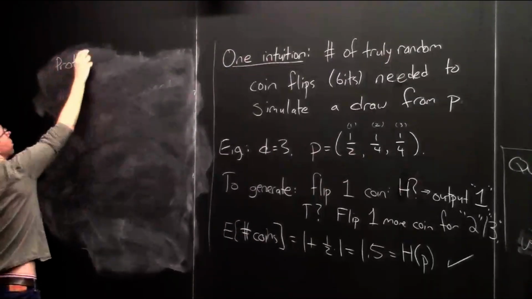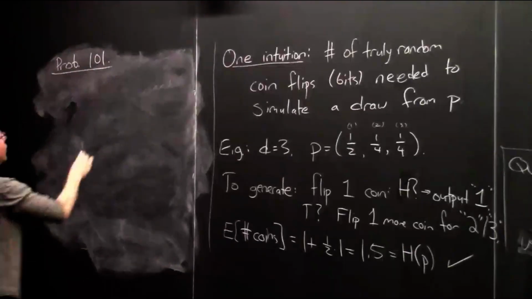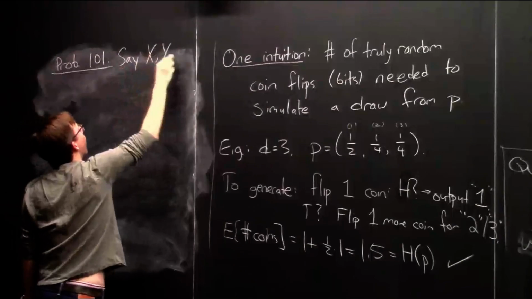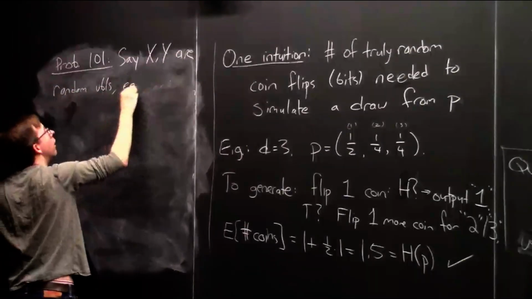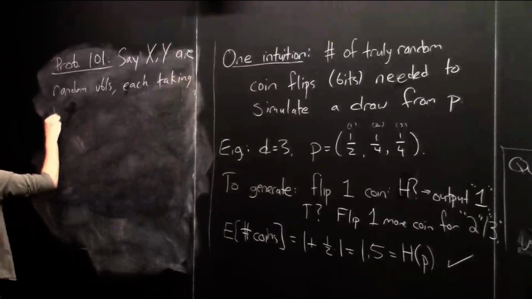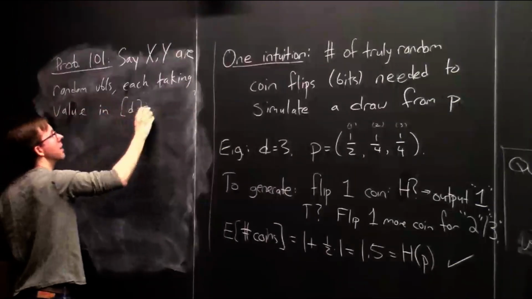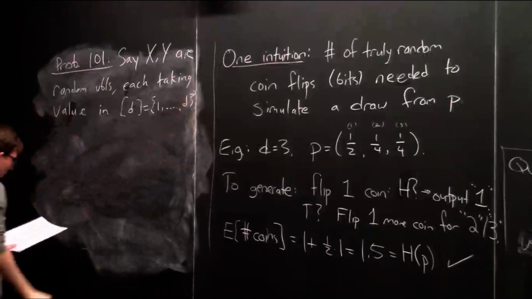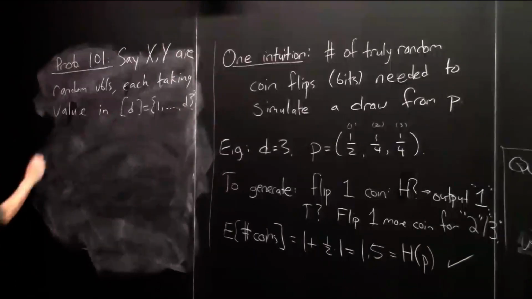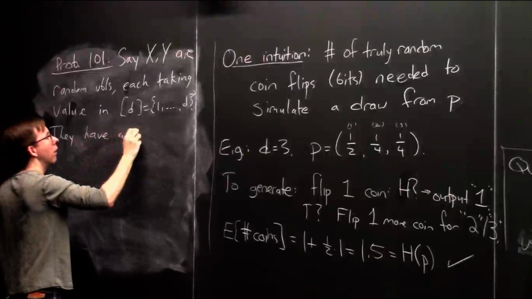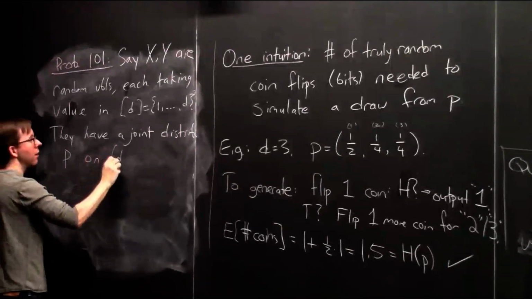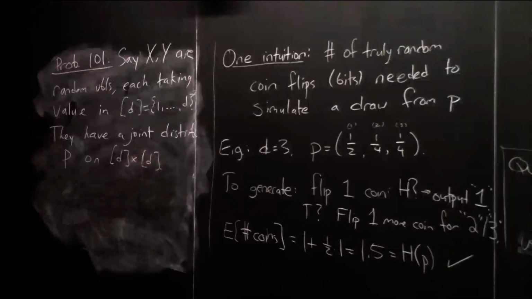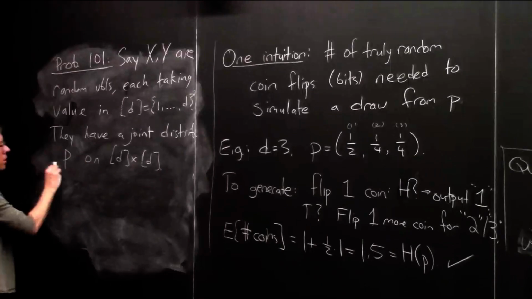As always, we'll start with classical probability 101 with 2 people involved. So this is a reminder of something that you know. Let's say x and y are random variables, each taking values between 1 and d. I'll use this notation, square brackets d, to be the integers from 1 up to d. But let me emphasize that they're not necessarily independent. So they have a joint probability distribution, which we'll write as P, on d cross d. So it's a list of probabilities for each pair of numbers between 1 and d that add up to 1.